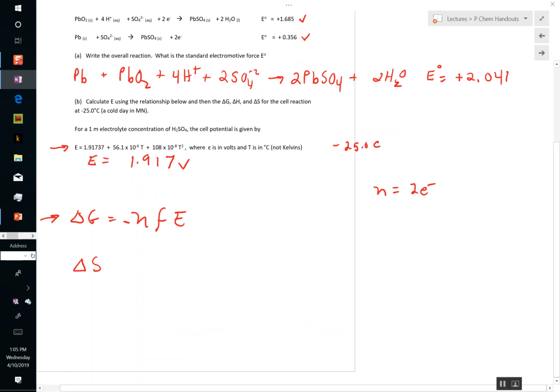Well, it might matter because if some of you did delta S next, then you might have done your delta H by delta G equals delta H minus T delta S. I tried doing that first and it didn't work at all, so then I went back and did it. Yeah, that would be working off of standard enthalpies, and it was probably at 25C. Okay, so how did you do delta S? Delta S equals nF dE over dT.